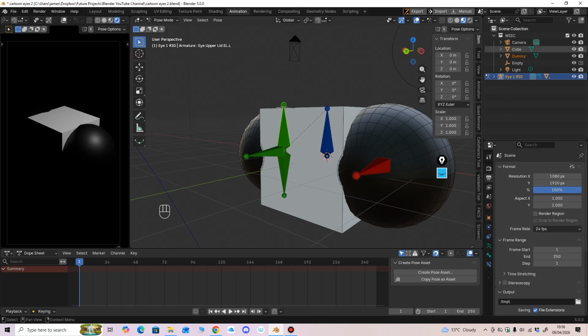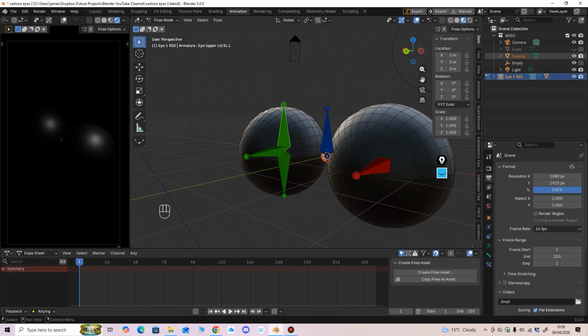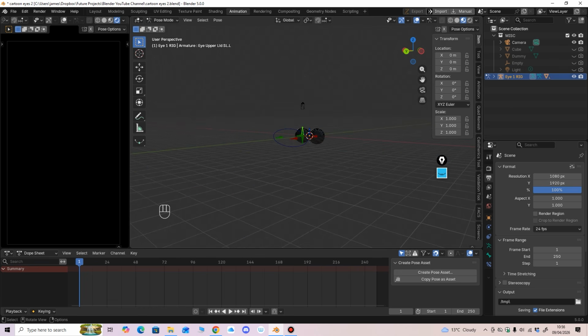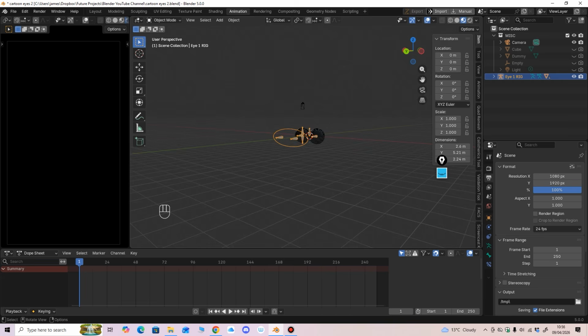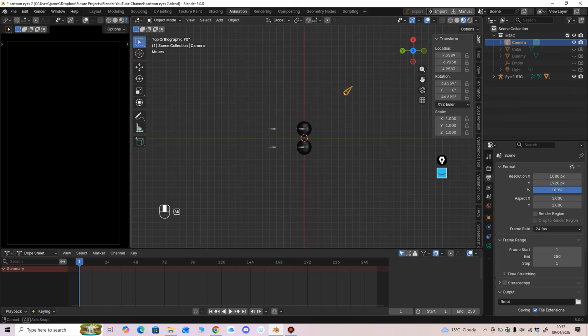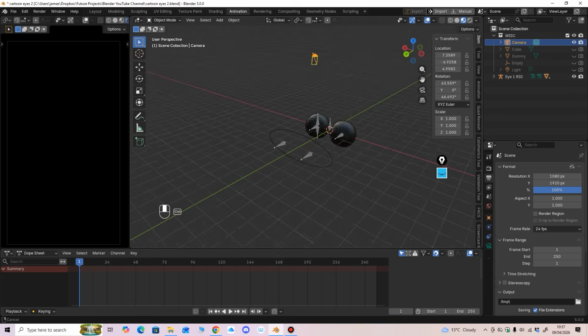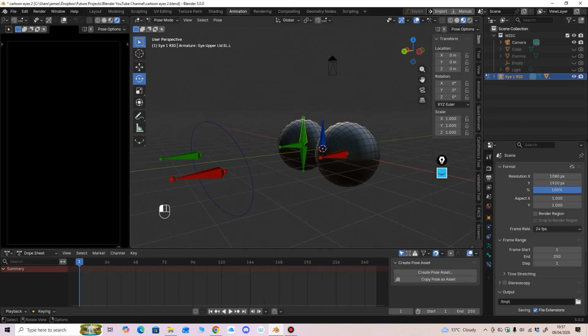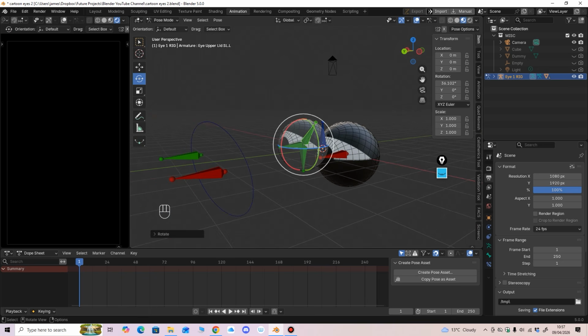We don't need our cube, our dummy, our empty. We don't need our light. If you hide the light, see, you've got your pure jet black there. But obviously, we want to adjust our camera. And we want to be able to see our eyes. So what we'll do, we'll open these eyes up a bit here.